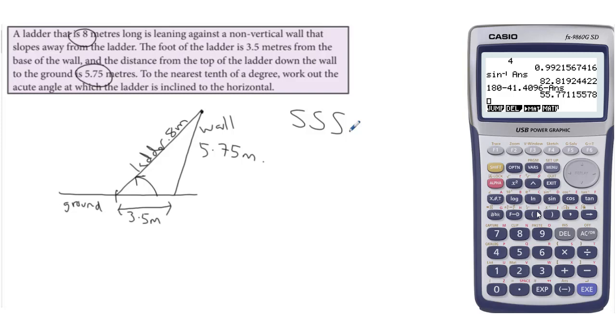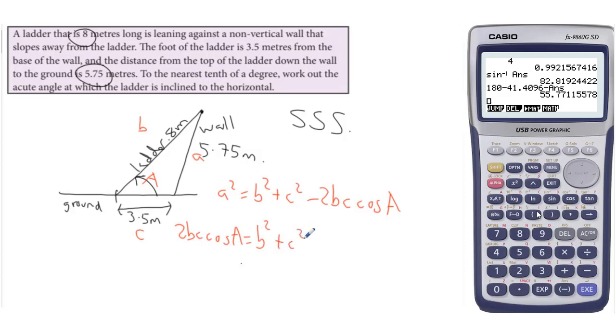If you've done a few of these problems, you really shouldn't need to look at the formula book to check the cosine rule. So we're going to label this angle, we want A. Little a, as in side a is opposite the angle A, it's there. B and C are just the other 2 sides, it doesn't matter which way around. So the cosine rule, as I remember it, is a squared equals b squared plus c squared minus 2bc cos A, which means that 2bc cos A equals b squared plus c squared minus a squared, which means that cos A equals b squared plus c squared minus a squared over 2bc.